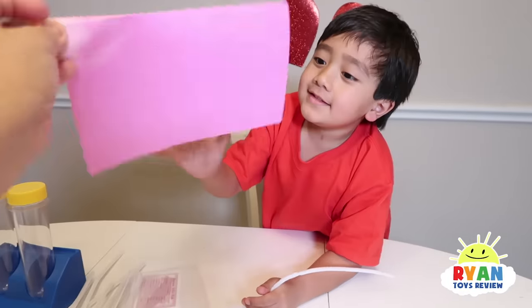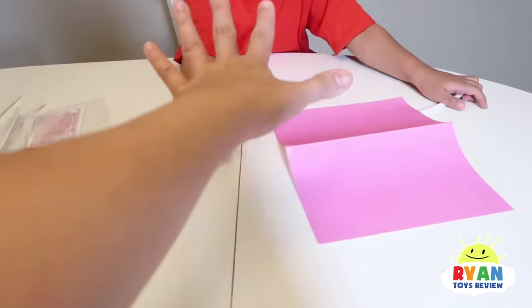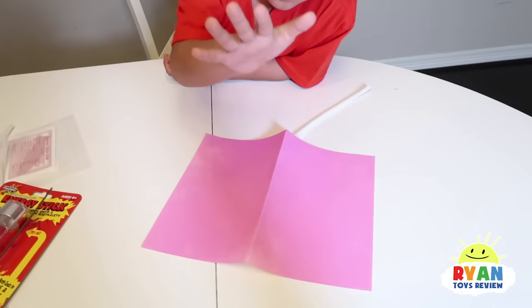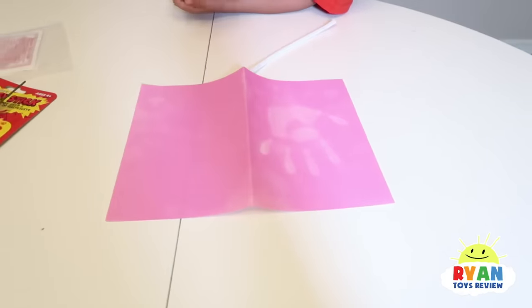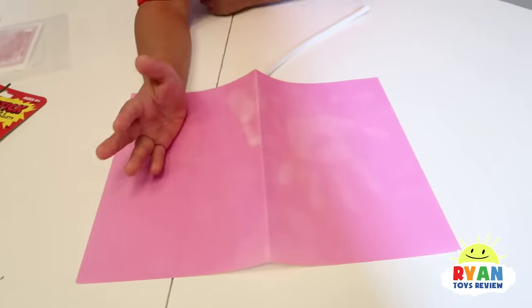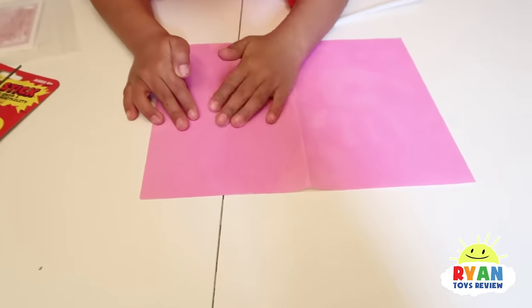Experiment number two, the ooh la la paper. Okay, Ryan, so I need you to put your hand down like a handprint. Let's see what happens. There you go. Now hold it for a few seconds. Now let it go. What happened? Your hand, yeah. So this is like a special paper. It changes color when the temperature changes. So that's pretty cool.